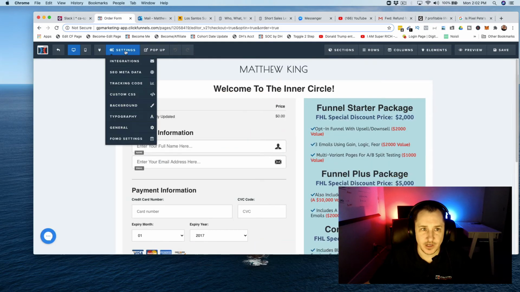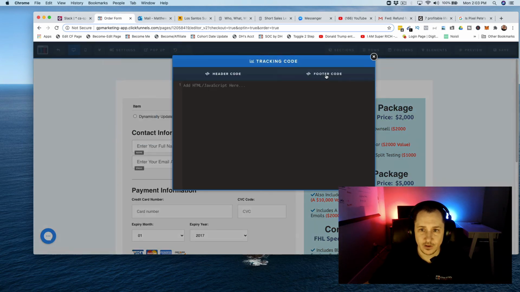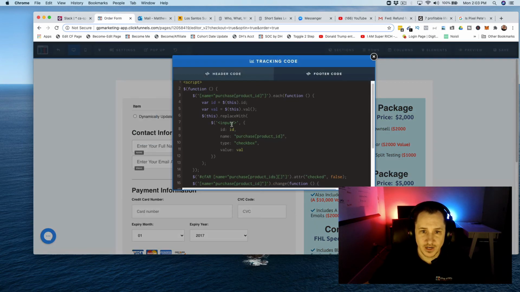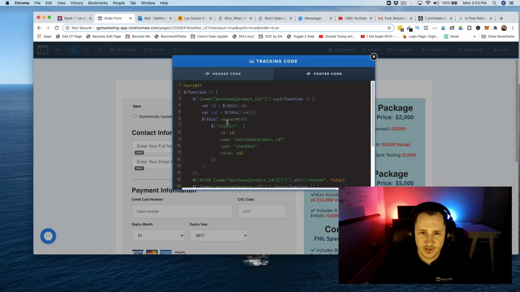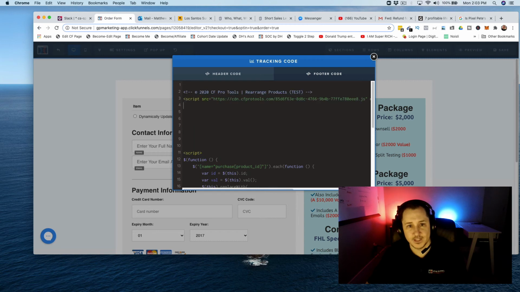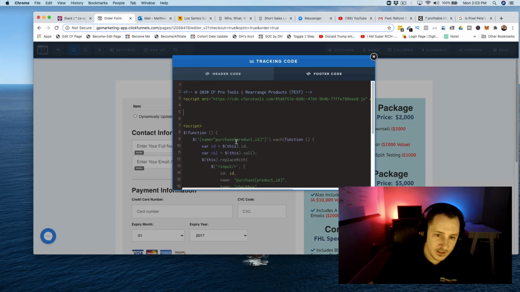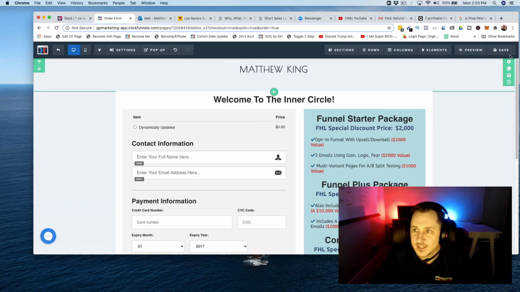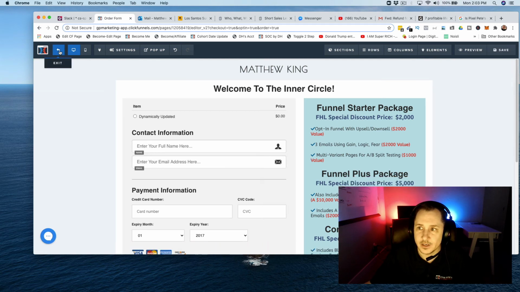Once you're in, go to your settings, go to your tracking code, and then we're going to go to footer code. It looks like I might have some older stuff in here. I'm going to see if it works with that. I think that's an old multiple products. But what I'm going to do is rearrange it. With the rearrange products, if you have some older stuff in there, just leave it in there. I think that's multiple products. So let's test this out. We'll save, and then I'm going to test this in the live environment, actually.